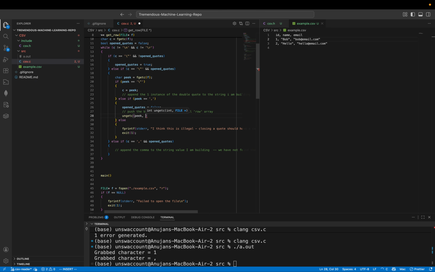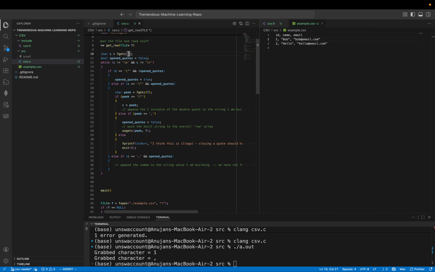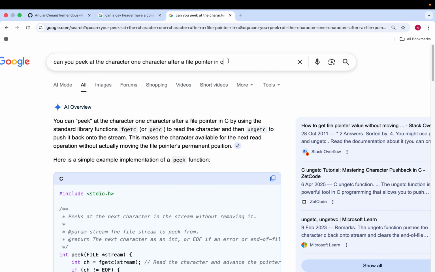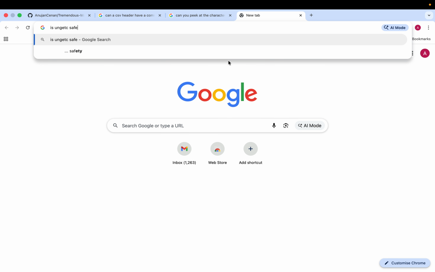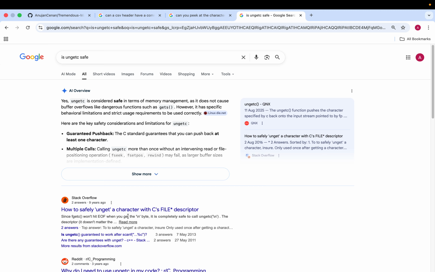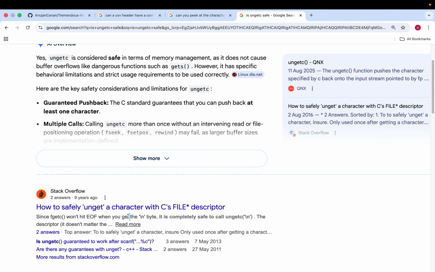But we peeked and the file descriptor. I really should use a better name than f, shouldn't I? f as a name is a bit bad. Is ungetc safe? Since fgetc won't hit end of file when you get the backslash. Okay.